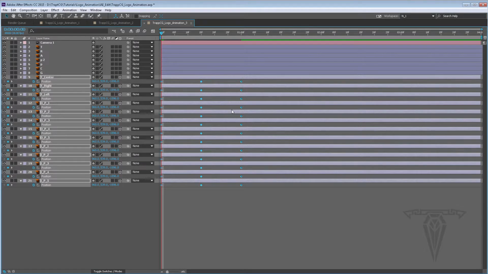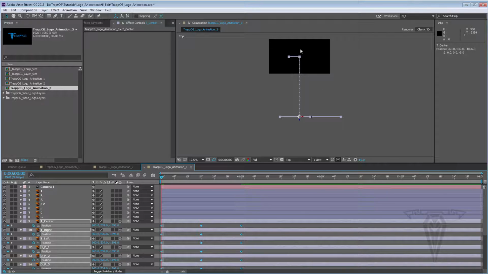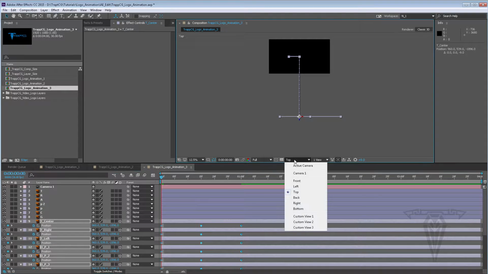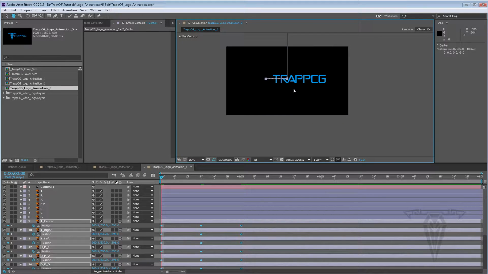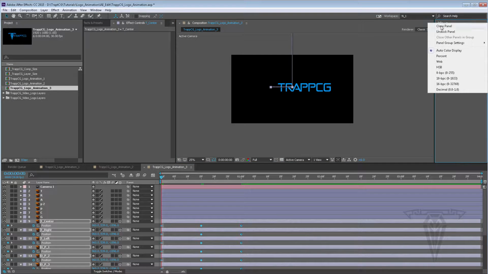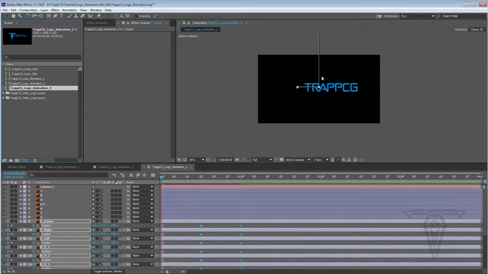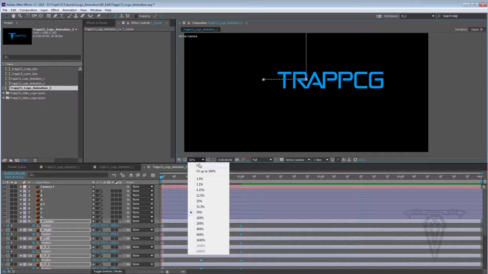Now if I hit tilde again to come out of this mode, you can see here now I have straight lines. And this is exactly what I want. Otherwise I would have issues with how it's positioning itself. So let's go ahead and go back to camera, active camera. And I'm going to pull this up. Let me close out the info tab. Don't need it. And I'll say fit.